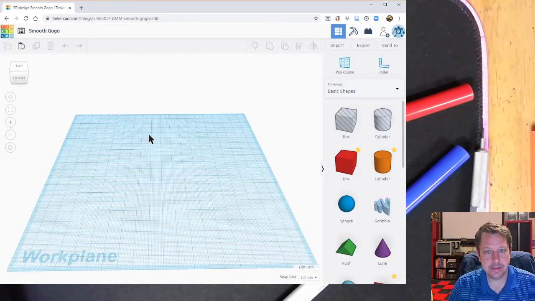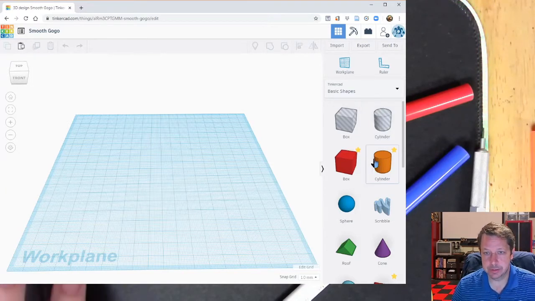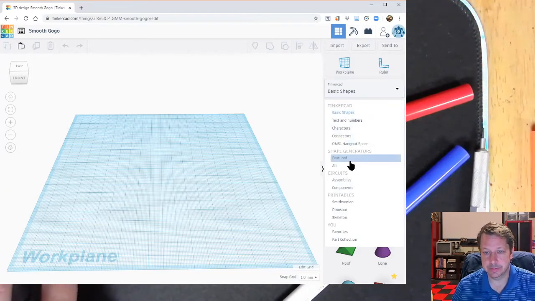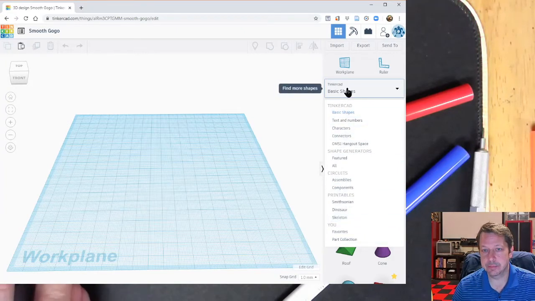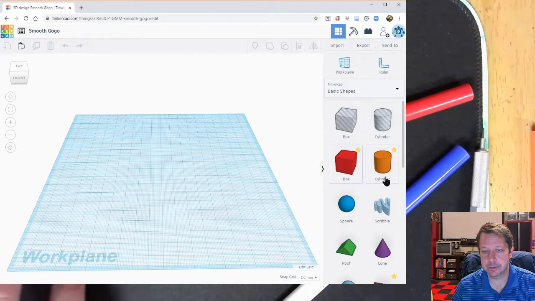Tinkercad is not difficult. It takes a different approach from something like SolidWorks or even Fusion 360, where the idea for Tinkercad is you have all these shapes, and you have a whole drop down here of different things that you can build into your model. I think we're just going to stick with these, maybe just boxes and hollow boxes, or cutout boxes.